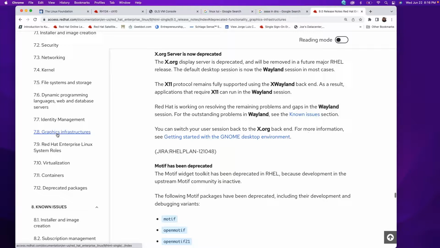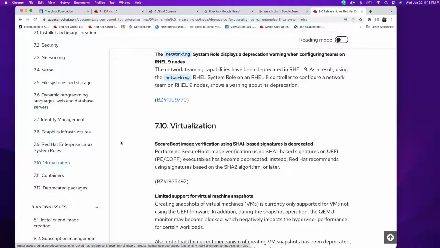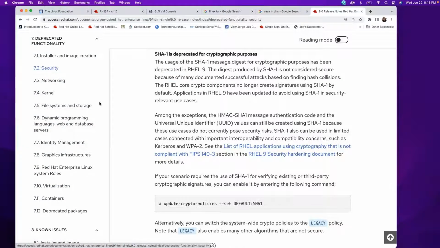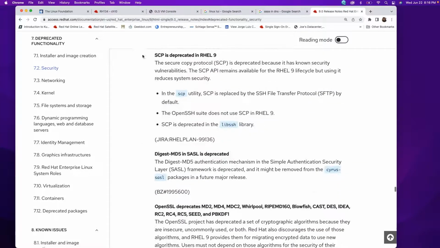Graphic infrastructures, Red Hat roles, security, the different SCP is deprecated in RHEL 9. They no longer use SCP in RHEL 9.